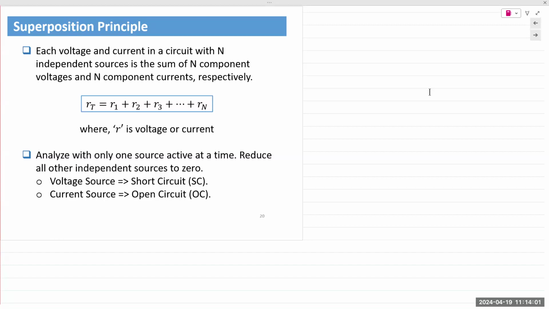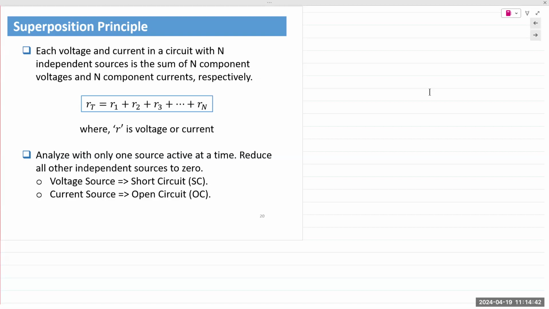Okay, so you break up the circuit analysis into multiple pieces, and each piece or each portion is basically just one source working at a time, or one source active at a time. All the other sources are inactive. Thus, your analysis is easier. So for n number of sources, you have to perform n number of analyses. It'll make more sense when we actually do an example, but at least in theory, is the principle clear?